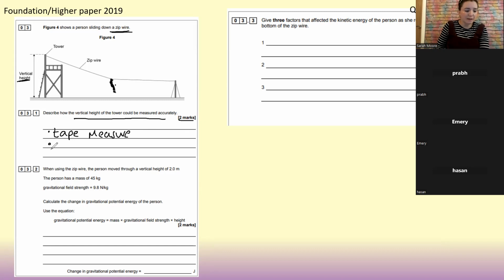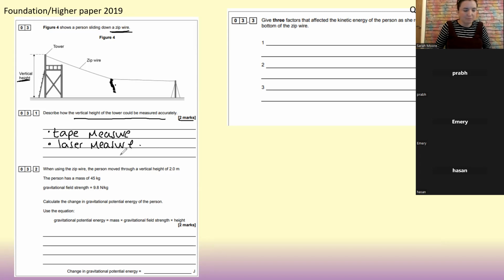We could use a, what are those things called? You know, like a laser. My husband does flooring. He lays floors in quite large areas, and he doesn't use a tape measure anymore. He has a laser, and he stands at one end of the room and points it towards the other end of the room, and it measures how long the room is, so you can work out how much floor is needed. So a laser, I think we call it a laser measure.